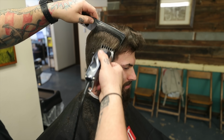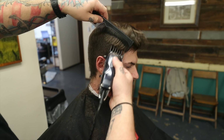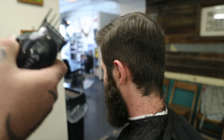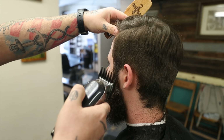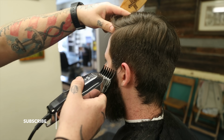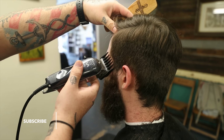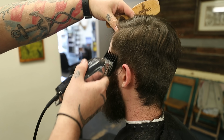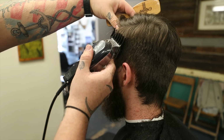Just threw the 6 back on real quick to get rid of that little line we had. Now I have a 2 guard on here. It's generally how I start my haircuts, like a 6 and 4 kind of deal, depending on the cut, but I'm going a little shorter on the side. So 6 and 4, and then from there we'll taper it out.